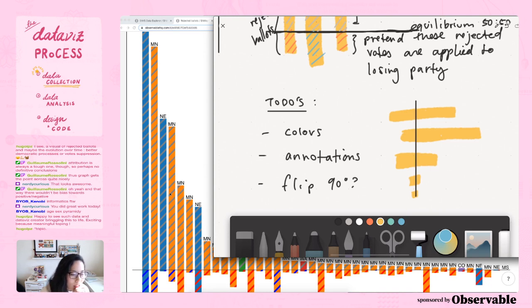To see such data and dataviz created, bringing this to life, exciting because meaningful topic. Yeah, definitely. I did not know that I would see something so interesting. And yeah, thank you everybody.